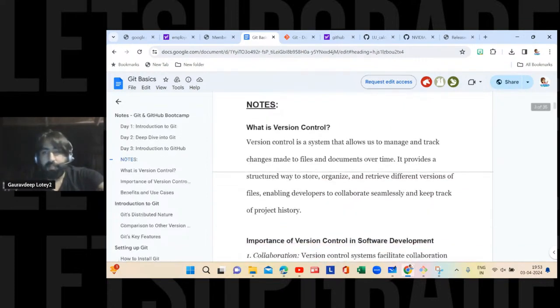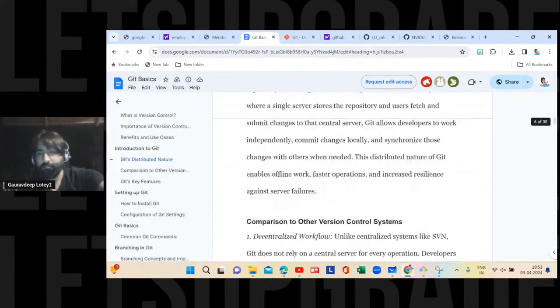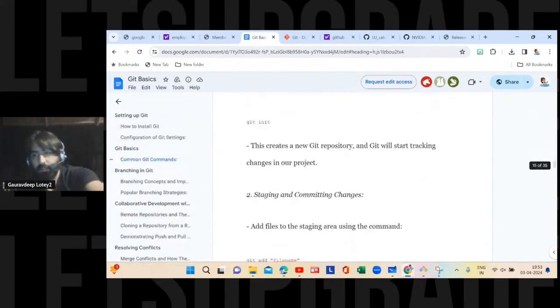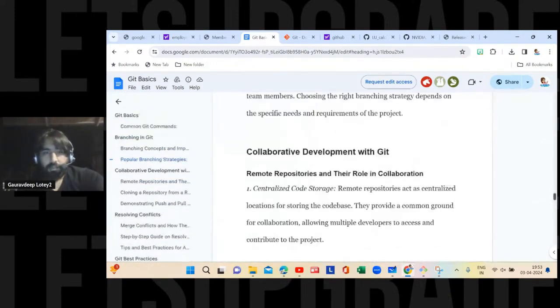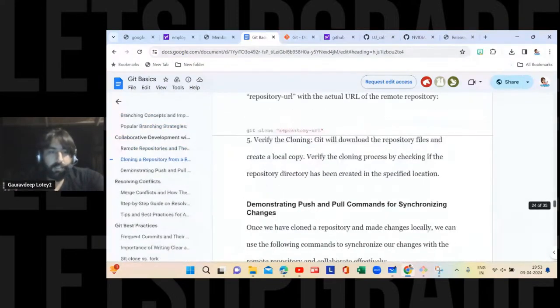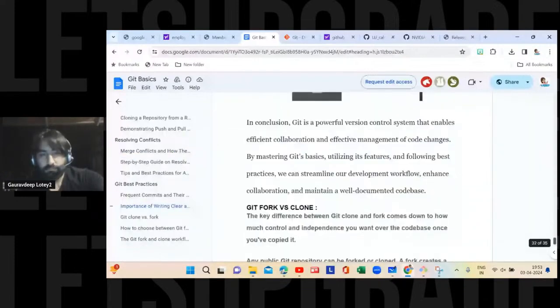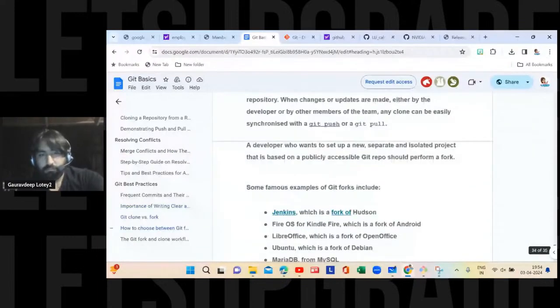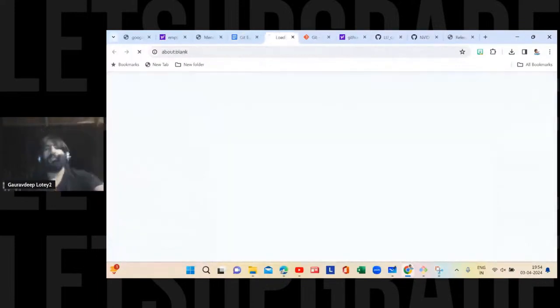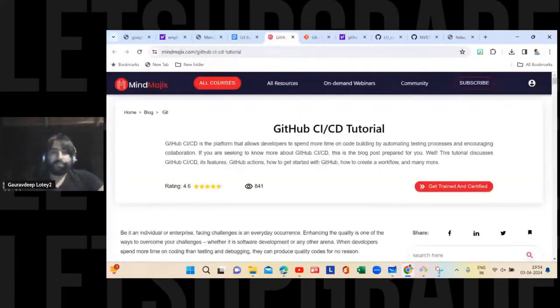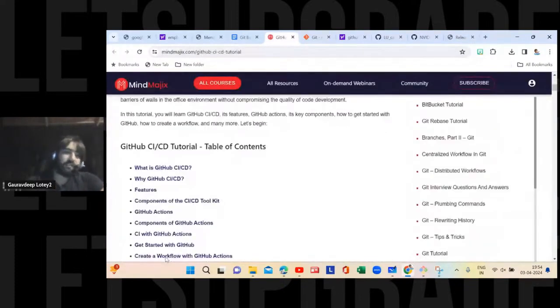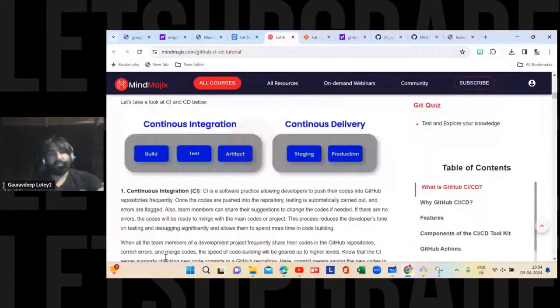Okay, let me just quickly scroll down. Just go over here. Okay, and this is the best link that I feel you should look for when it comes to CI/CD tutorials, right? So CI/CD के अंदर you will be able to see what is continuous integration and continuous delivery, which I explained to you a little bit in short.